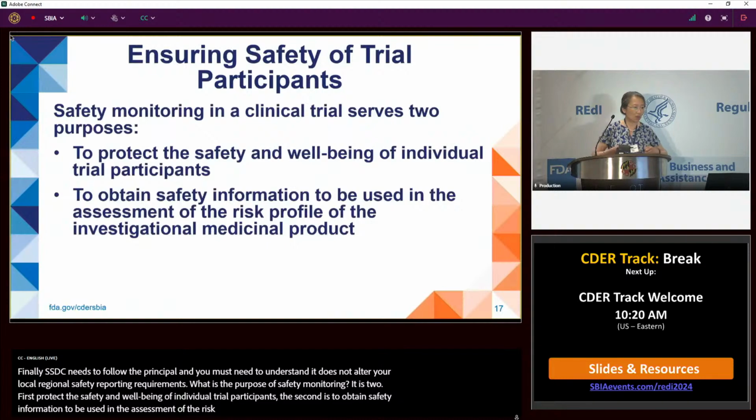But if this is actually a prospectively planned reduction in collection of safety data, how do you achieve that? And you achieve that because, remember, you need to understand that your drug has a well-characterized safety profile. It does not mean that the investigator or the healthcare provider's responsibility to the patient is in any way at all removed. They still have that responsibility to ensure the safety of the patient.